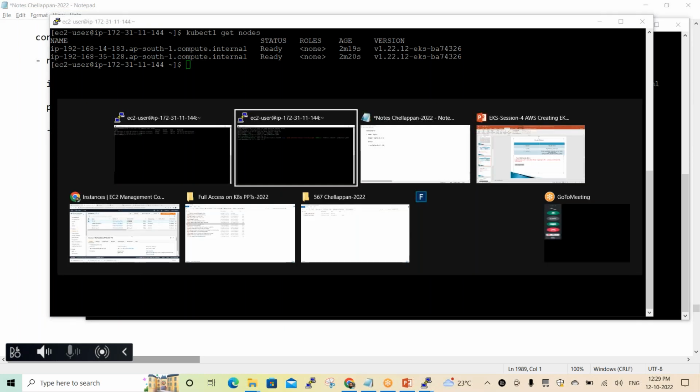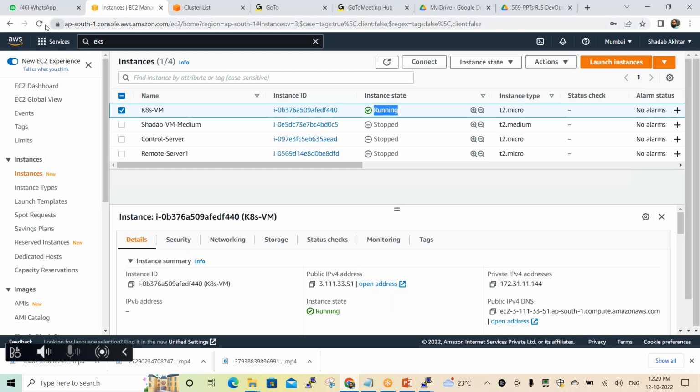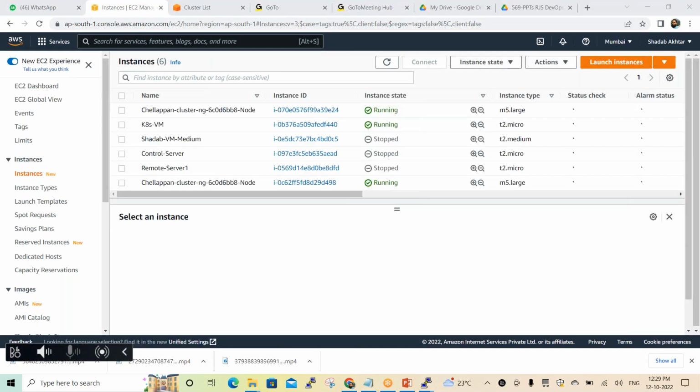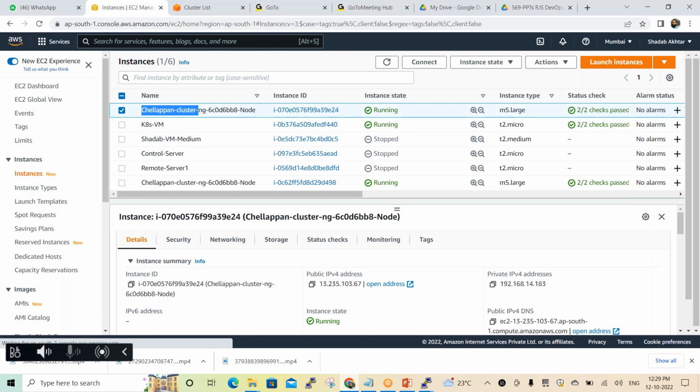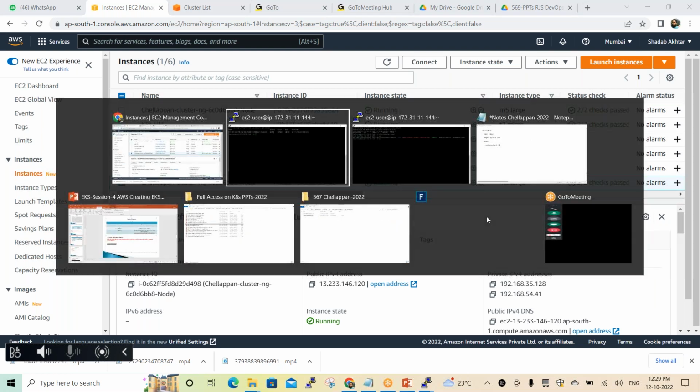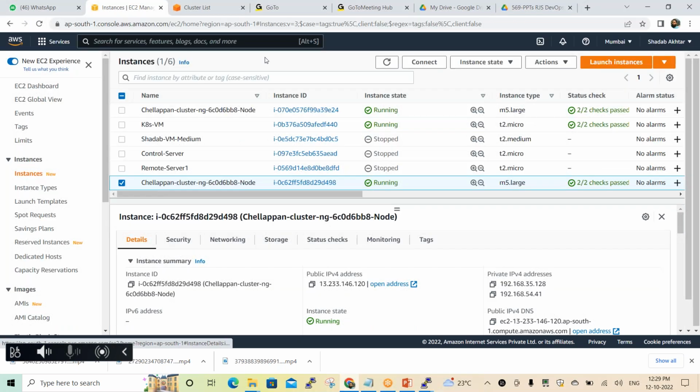If I check in the console, here in EC2 you can double check the nodes. The nodes will be up and running. You can see the Chellappan cluster, and this is a default Amazon Linux virtual machine. And here is the Chellappan cluster node ID. This is the second virtual machine.